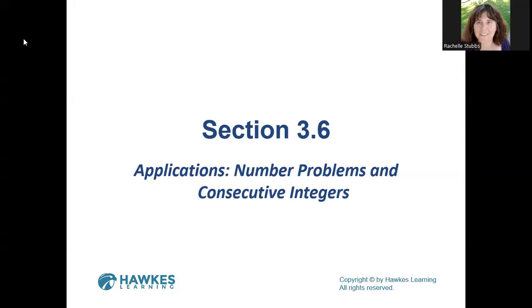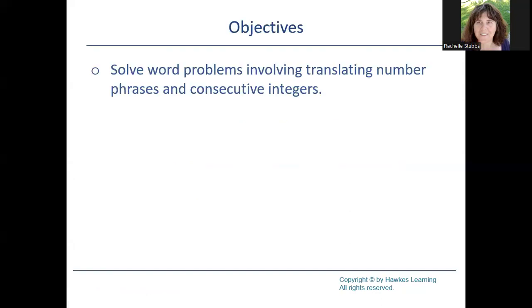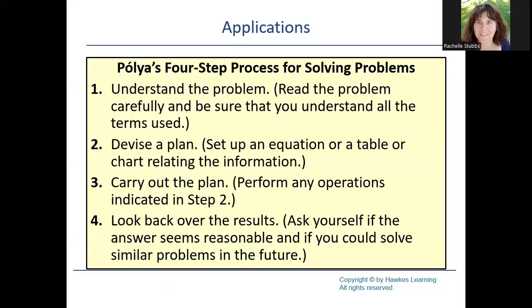So let's begin with what do we mean by number problems and consecutive integers? Well, they're going to be like a word problem, and you're going to have to write it from an English phrase into a mathematical equation and then solve it. So let's begin with the basics: what's the best way to approach those? We're going to solve word problems involving translating number phrases and consecutive integers.